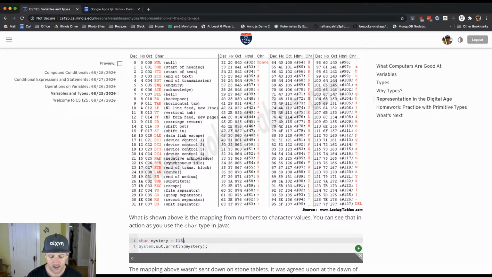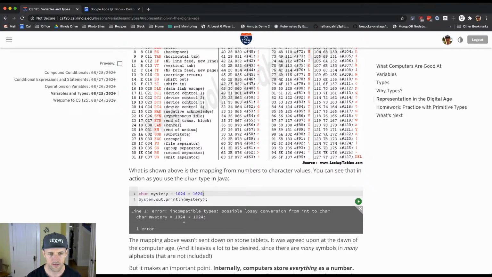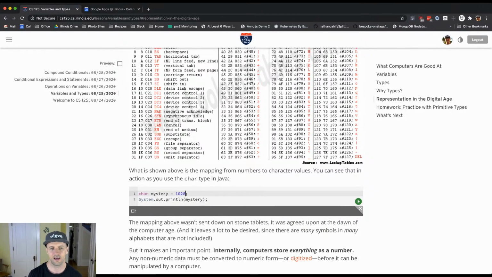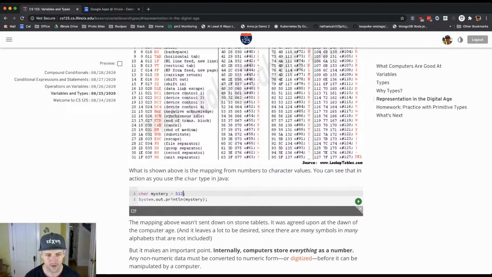Now, I guess one thing, and I actually don't know what will happen here. Let's see what happens if I do this. Ooh, that looks cool. Okay, maybe characters are more exciting than I thought, right? Because why does this work? Possible lossy conversion from int to char. Let's try this. Okay, there seem to be some strange, what about if I use a negative number? Okay, well that it doesn't like. So it looks like there's some interesting things hiding out here. I don't know what that's supposed to be. I don't know if it's wrapped around, or let's keep trying and see what happens.